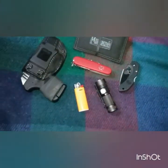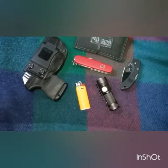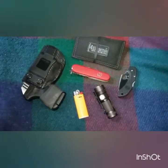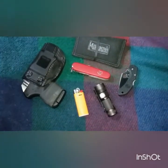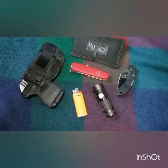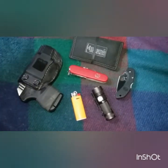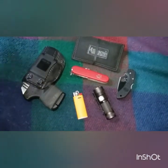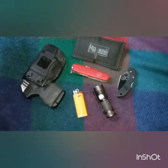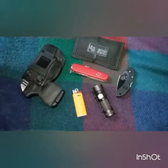This is the mini Bic lighter. I like a brighter color for those, especially for daily carry and for going into the woods, because if you drop this stuff, man, you want to find it. You don't want to be buying something that is camouflage or olive drab or black, and you're in the woods. Sometimes in the woods, it gets kind of dark because you might have a large canopy of trees above you, and you may have to get out your flashlight, believe it or not, in the middle of the day just to find your lighter if it's dark in coloration.